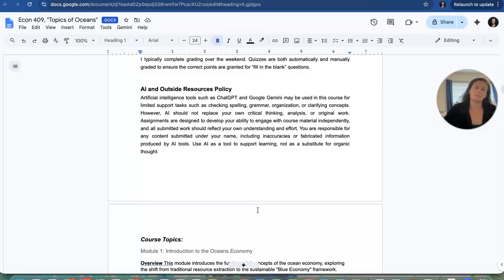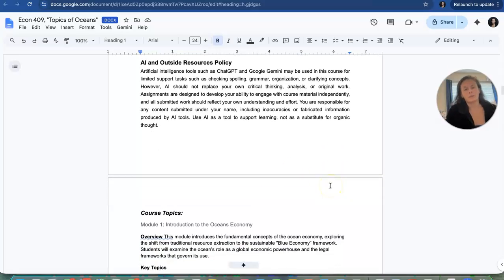Do not let it replace organic thought. Do not outsource all of your work to these LLM models. Additionally, because we have these in-person sessions, it will be really difficult to participate in a meaningful way if you have ChatGPT or Gemini do all your work. So I will potentially know if you are outsourcing too much to these external resources.